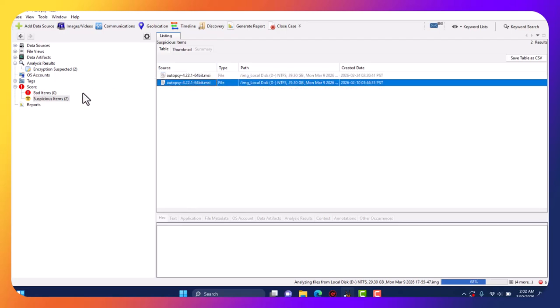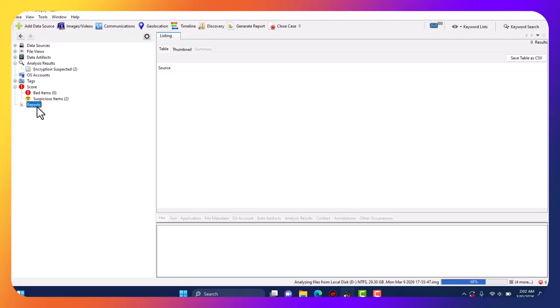So you can now see report. These are the ways you can actually analyze your data. If your data contains communications, maybe the data you use is mobile based data, you will see that here. So you click on communication. Click on data source. Let's give it some time. It's still loading, perhaps that's why it's taking much time.